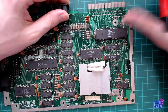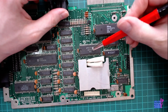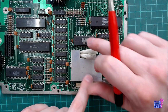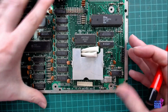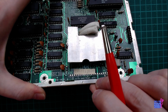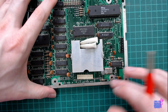So yeah, basically here you have a Z80 CPU, that's comparable to what you have in the Mega Drive, Master System, etc. You see that's your ROM, and underneath that's the gate array. So these two are custom chips, so you don't want these to fail. This one is the 4007, and here there is a footprint for the 4010. Basically, if your gate array dies, you can just find one of the two and populate this area instead.